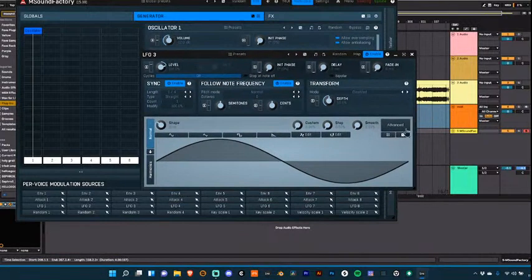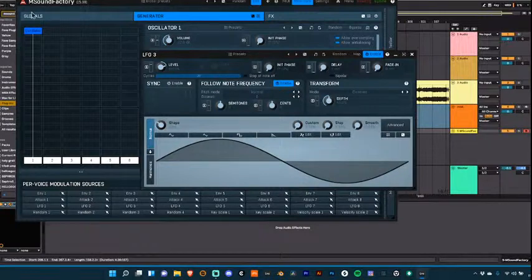And then the length here. Oh, this is the sync. So without sync enabled, where's the speed? I'm still just getting my mind around this plugin. I see rate here, but it's grayed out.